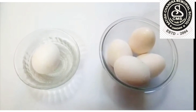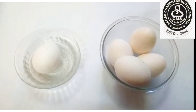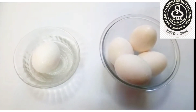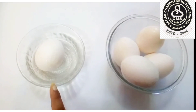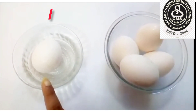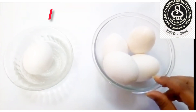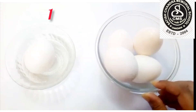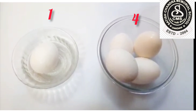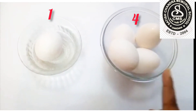Now children, in this picture I have two bowls again. What are these in the two bowls? Yes, these are eggs. Students, do you like to eat eggs? I like them very much. In this small bowl, I have only one egg. But in this big bowl, I have many eggs. Can you please count with me? One, two, three, four. I have four eggs. Four means more than one, so — many. Here I have only one egg, and here I have many eggs.